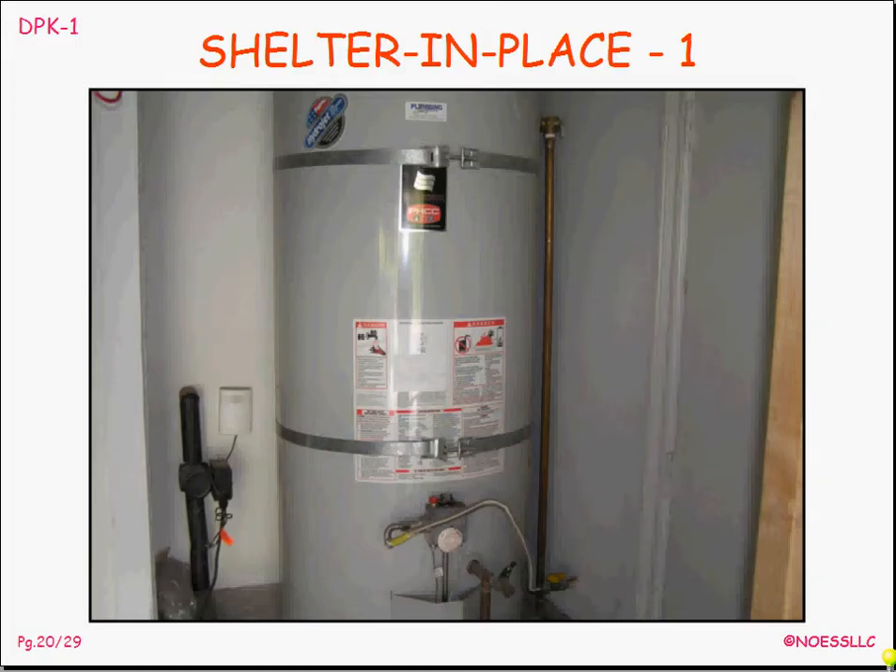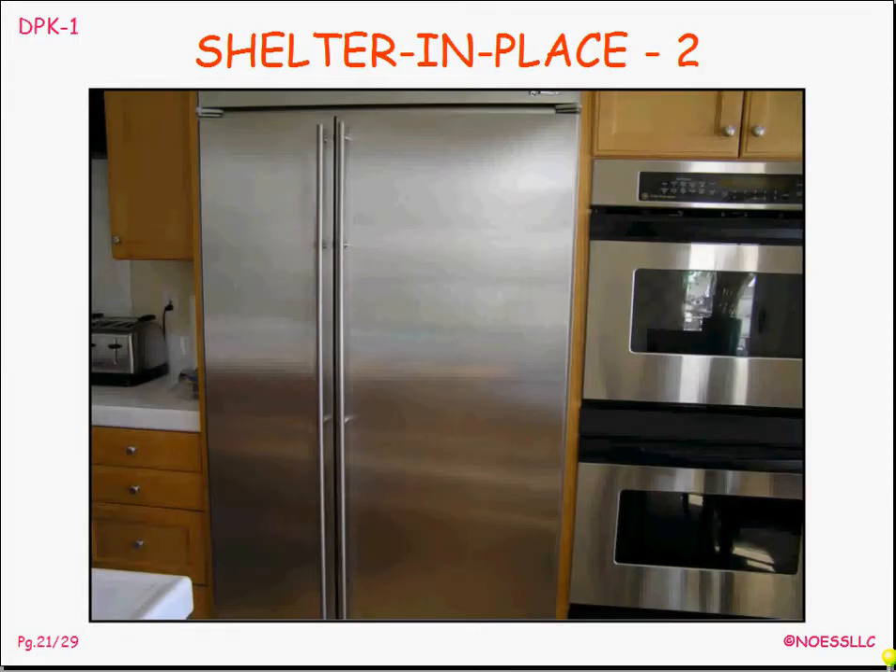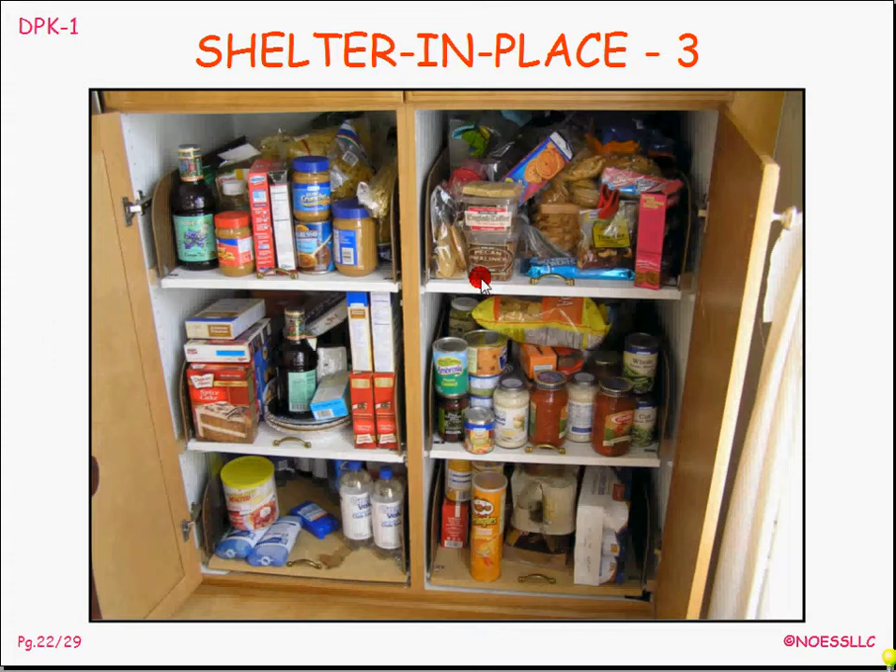My third level of kit is inside, what's often called shelter-in-place. If your house doesn't fall down, doesn't burn down, doesn't get flooded away, you do have lots of resources in your house. The major resource for water — if you still use a tank rather than an on-demand system — is a hot water tank. I have a 70-gallon water tank, so there's lots of water there that you certainly wouldn't want to lose. That's why we have these straps on here. Here in Southern California, it's a requirement that your water heater is strapped securely so it can't fall over in an earthquake. Of course, you have food in your refrigerator — all the recommendations are that you use the refrigerated side of your food first, then go to your freezer side, and then finally go to all your dry goods.